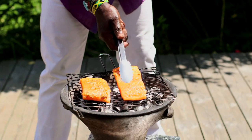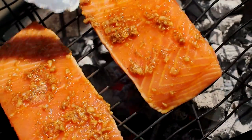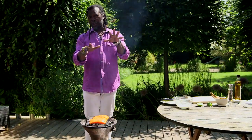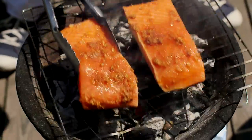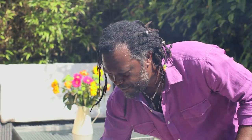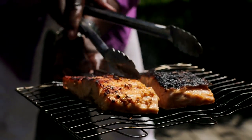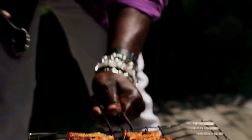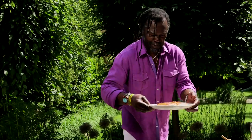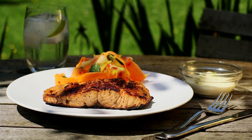My favorite barbecue is a St. Lucian coal pot. The best tip for any type of barbecue is always wait until the flames go out. You're gonna be looking for the fish to be opaque throughout, so you'll want it on for about seven minutes or so, turning it over in about two minutes. If the flame comes up because of oil dripping down, just raise up the barbecue. As with all cooking, you've got to really pay attention — especially with fish, which cooks really quickly. That's looking absolutely great and perfectly fabulous. And there it is — my seasoned salmon with lime mayonnaise. Respect.